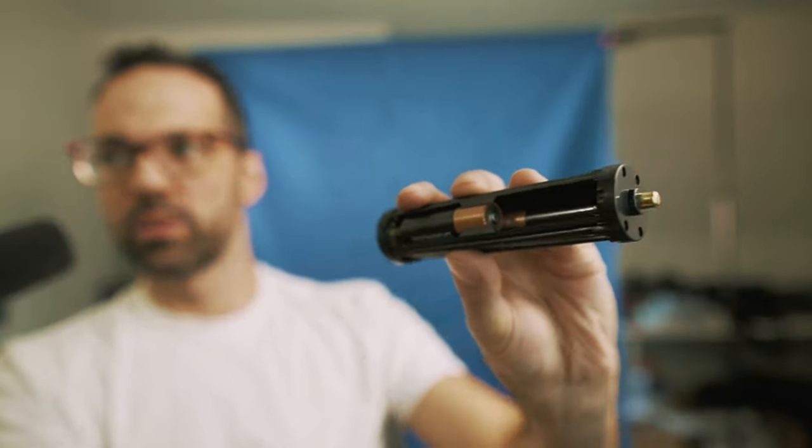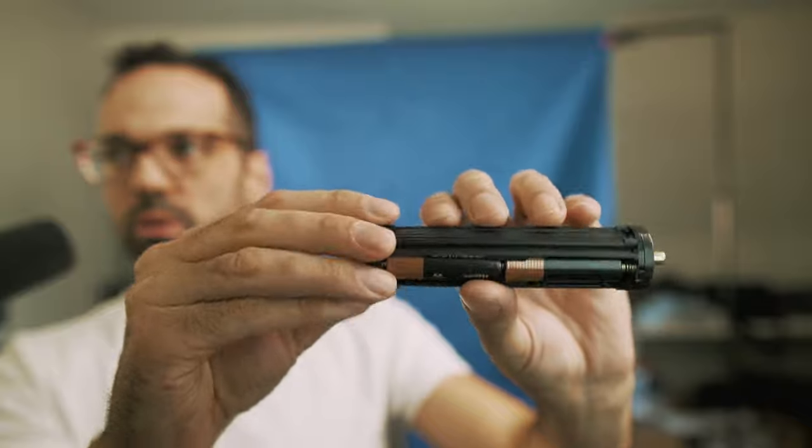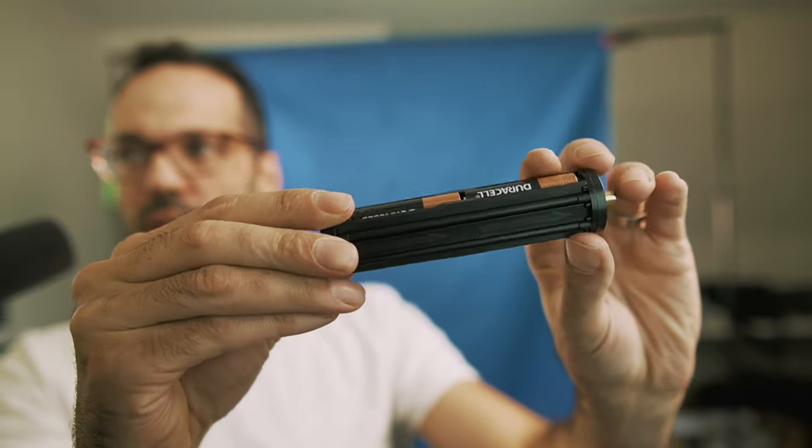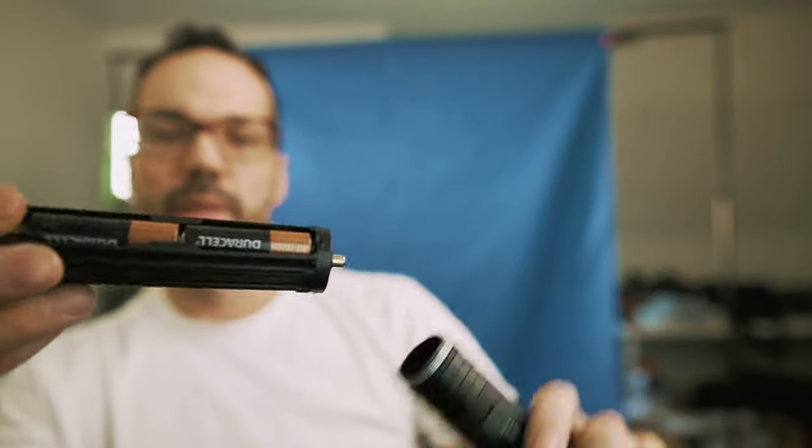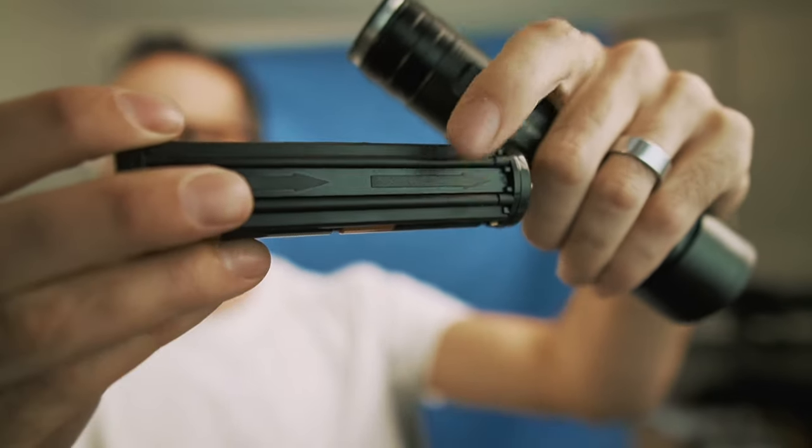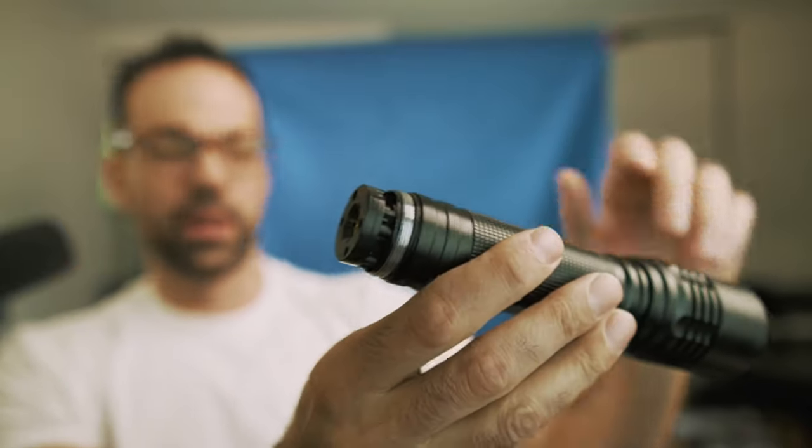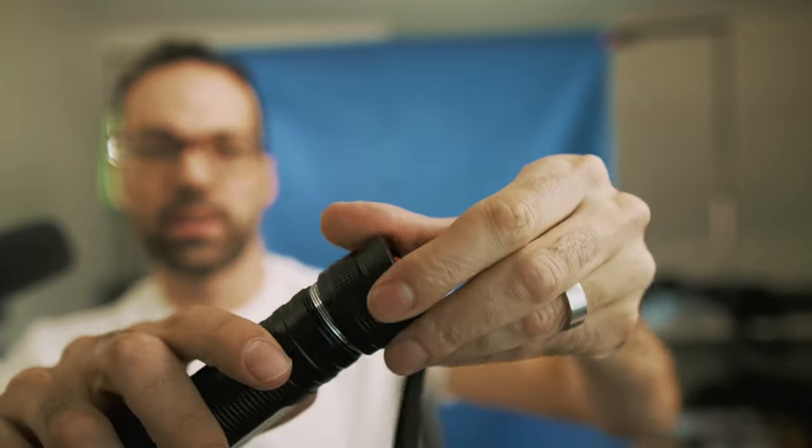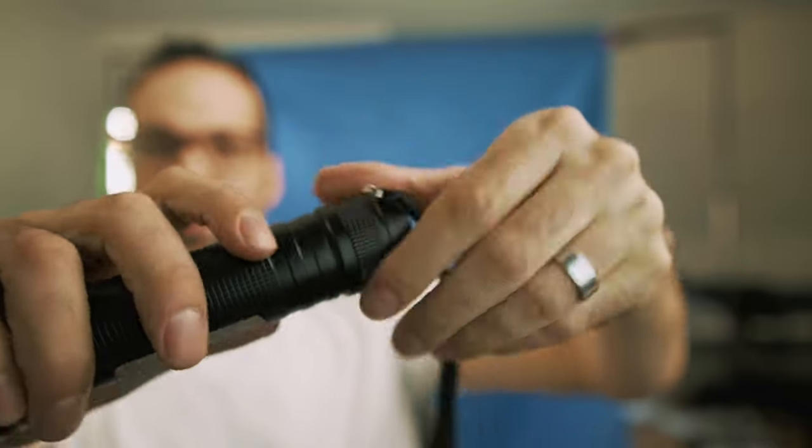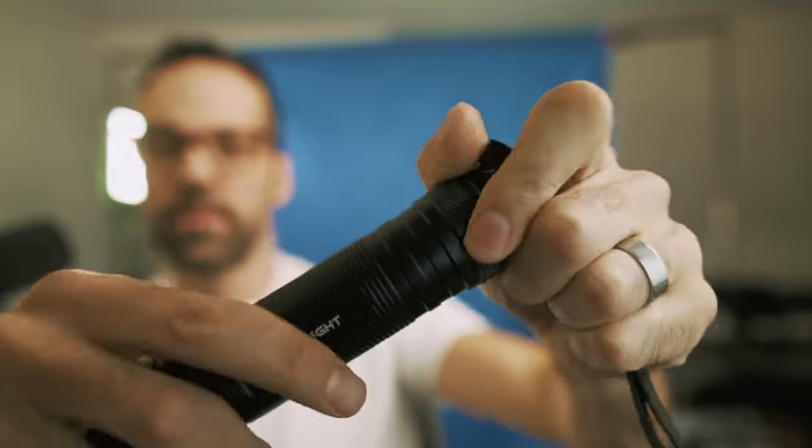They pop in just like this and then you would do the other side, so four AA batteries in total. Then there's an indicator—you can see the arrow right here that's going to tell you which direction the battery carrier gets inserted into the flashlight, and then there are some fine threads in the back that you screw it in.